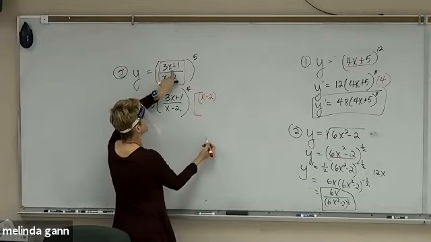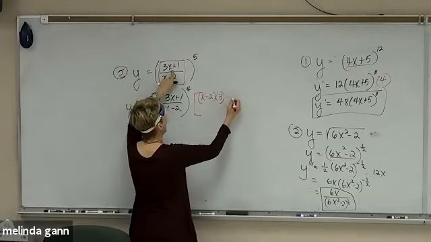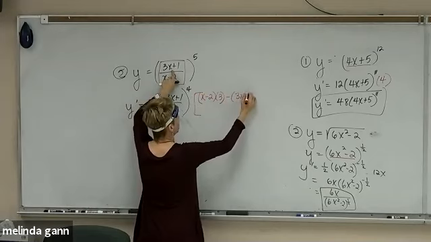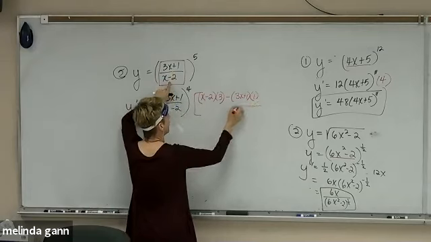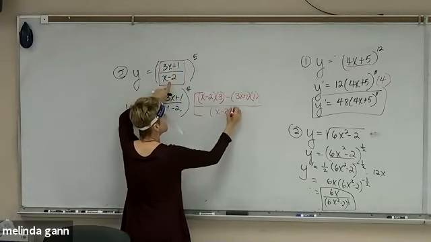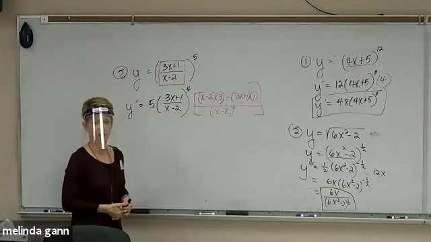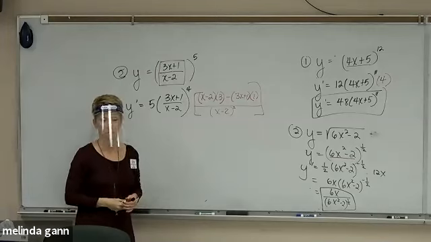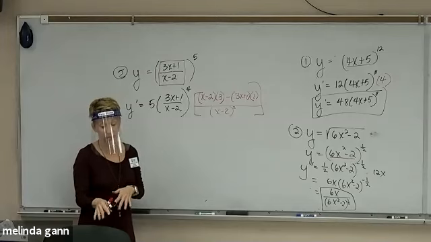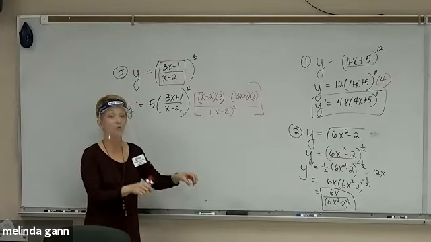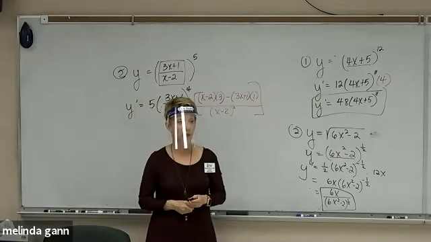So you start on the bottom, and then you do the derivative of the top, 3. And then we'd have minus, my top is 3x plus 1. What's the derivative of my bottom going to be? Just a 1. And that would be over my bottom squared. Now, I'm not going to finish. That's the same thing we got a minute ago. You just have to clean it up. So do you see how rule number 4 on that derivative formula sheet is going to save you from using the chain rule if you don't want to use the chain rule? Is everybody okay with that?